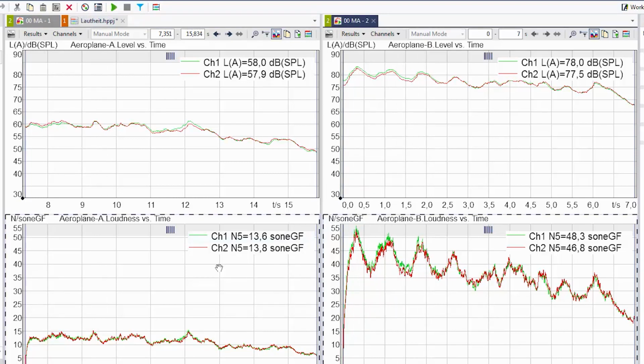And here we see this is a loudness of 13 and the second aeroplane has 48, which is almost 4 times as loud. And this is the first big advantage of loudness. It's a linear scaling. Double the value means double as loud. 3 times louder, you get 3 times the value. It helps a lot to communicate how much better or worse the other noise is in comparison. It is human. But this is one of the smallest differences within these two analyses.